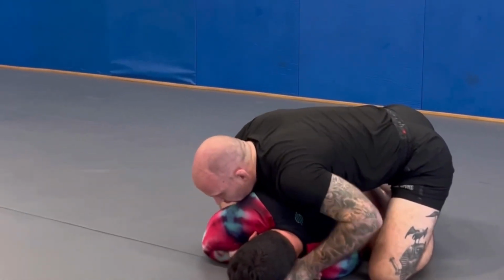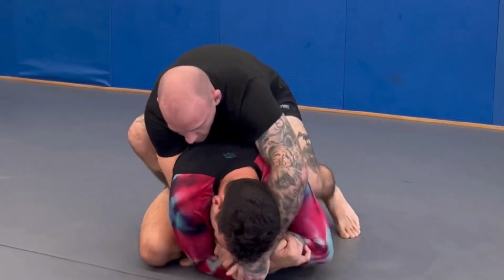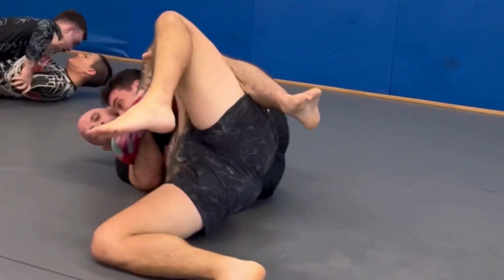I throw in a far side hook here, which I usually don't do, but because my hips are kind of square behind him, I feel pretty comfortable. Here, I peel his face and rip him back.